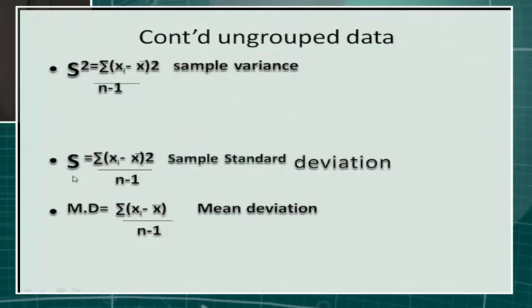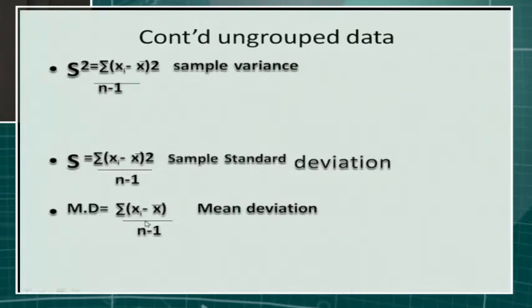I told us that the standard deviation is the square root of the variance. Now we have the summation of x superscript i minus x bar, which is your mean, raised to power 2, over n minus 1. Then another thing that you need to first calculate that is also very important is to check your mean deviation as well. Mean deviation is the deviation from the mean, whereby you have the summation of the absolute value of x subscript i minus x bar over n minus 1. You can see that the two of them have their own difference. The only thing is that the square that is here will now be the square for the standard deviation.